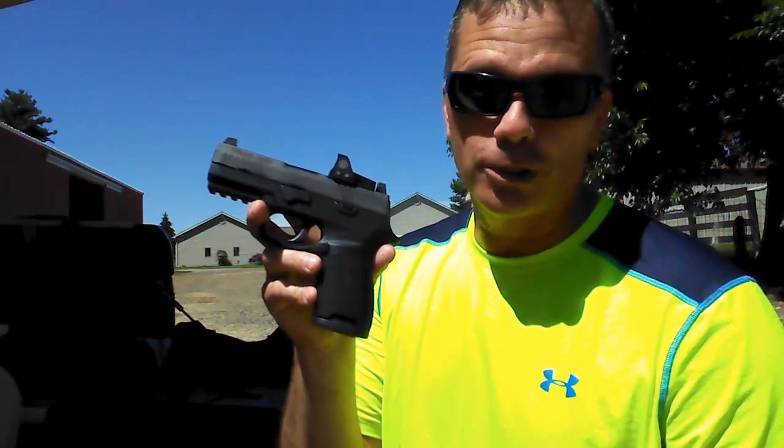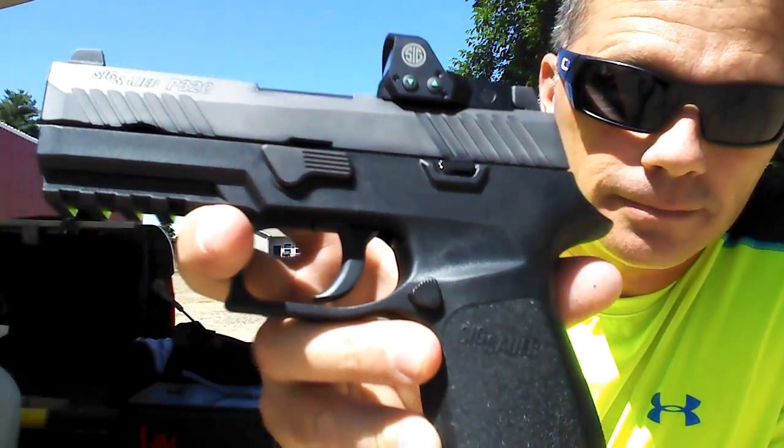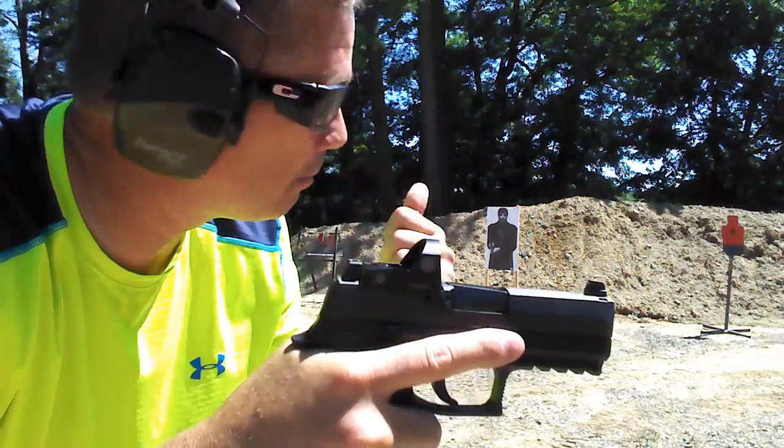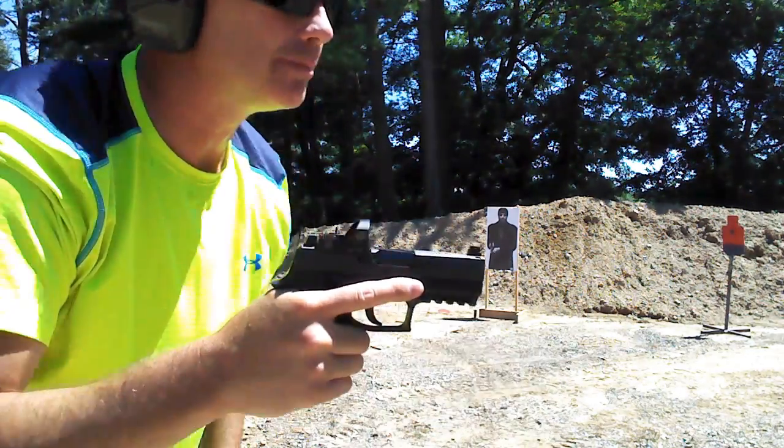I've never shot a reflex sight on a pistol, so you guys are going to be seeing the very first shots. What I'm going to do is I've got steel painted with a blue dot, and I'm going to turn the camera around. We're just going to start slow fire from 10 yards and just go from there. You guys will see me review it as we shoot it. Sig P320 Compact RX. I'm going to take the dot, put it in the middle of the window, aim at that blue circle in the upper chest of the steel from 10 yards, see what happens.